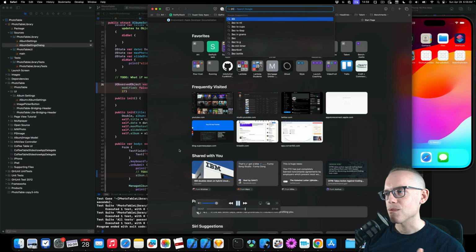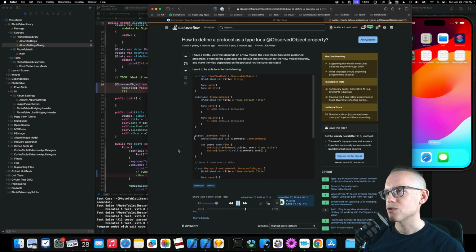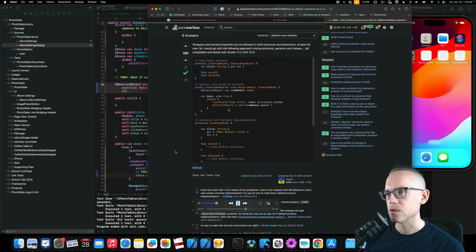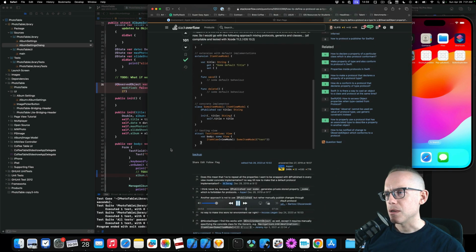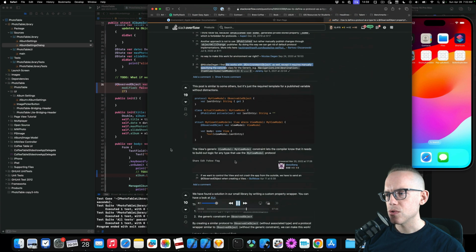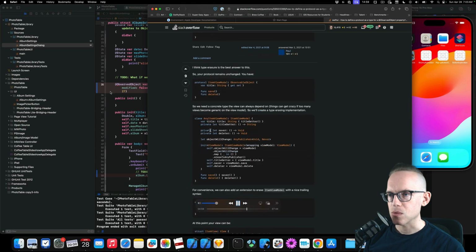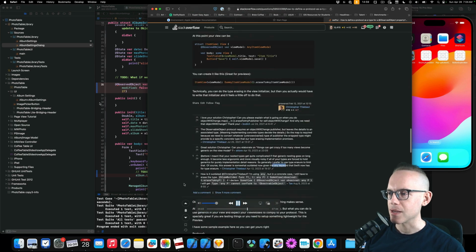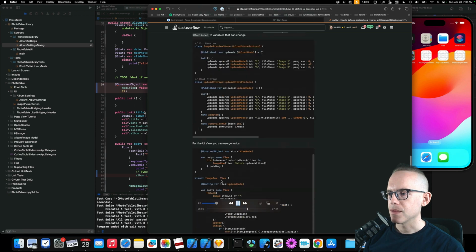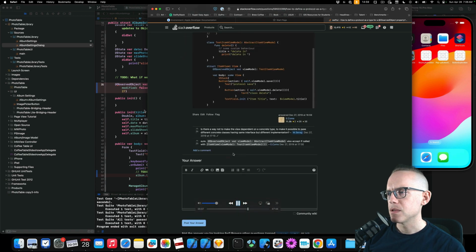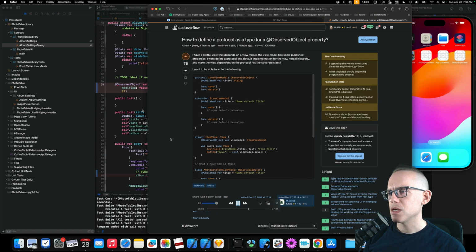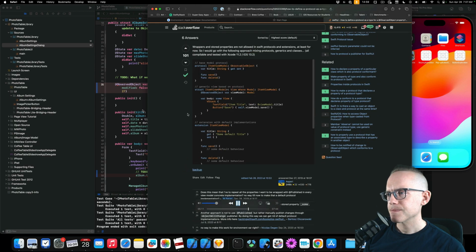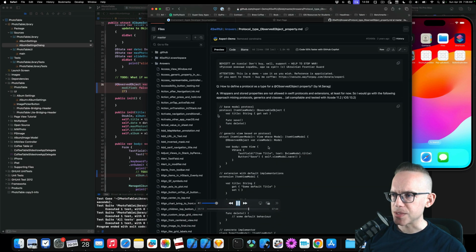And here I ran into so many issues trying to use Observable, which is a new macro, and that wasn't working. Then I was trying ObservedObject, and I was trying Environment, and I was like, what am I getting wrong here? And I ended up, I think, using some generics.